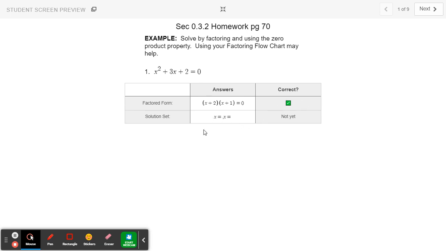And then when I do my zero product property, again, you can keep working on your paper, I set each factor equal to 0. Once I solve, I would get x equals -2. So the x is already in there, so x equals, just after the one side of the equal sign, I'm going to put -2. Then I'm going to go to the other side of the equal sign, and when I said x plus 1 equal to 0, I would get -1. And again, there it checks out, so I know I did that all correct. So that's your thought process on how to complete those.